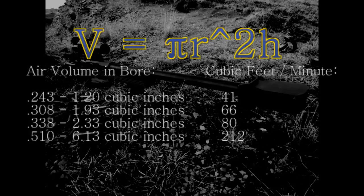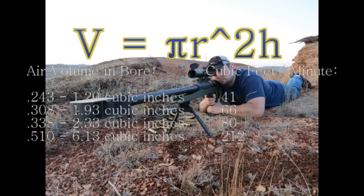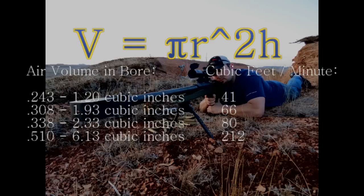Now, CFM, I know, is kind of an ambiguous term when it comes to quantifying how much gas is moving, because a gas is compressible. You can compress air quite easily. But for our comparison purposes, I'm going to be using CFM just to illustrate the comparative volumes of these different bore sizes, okay? So I know it's not a precise measurement, or it's not really correct to be using this, but just for our comparison purposes, it's fine.